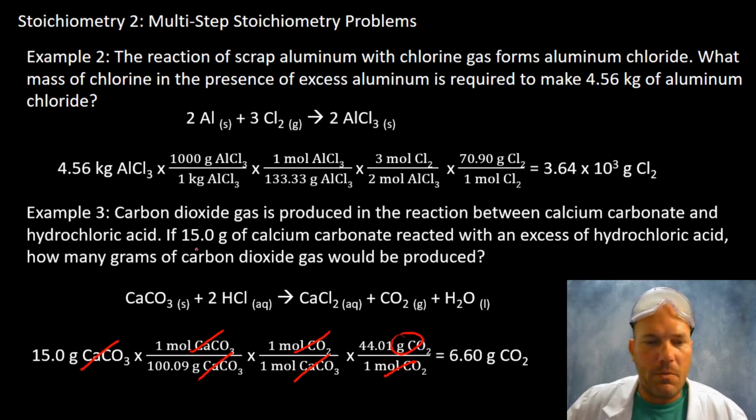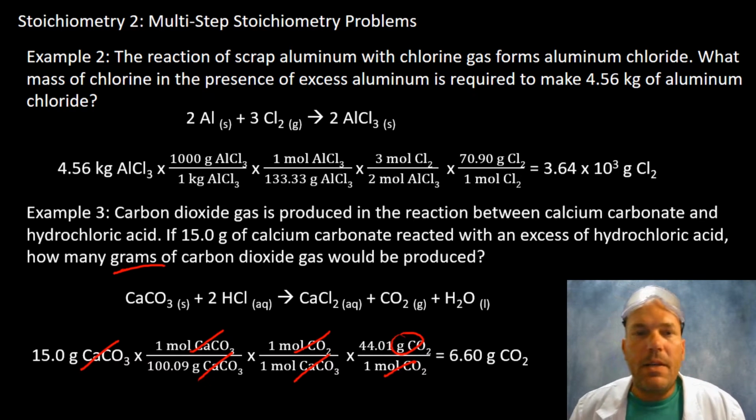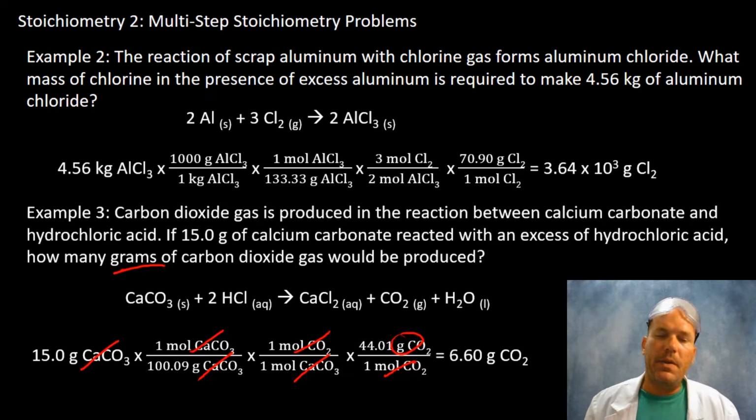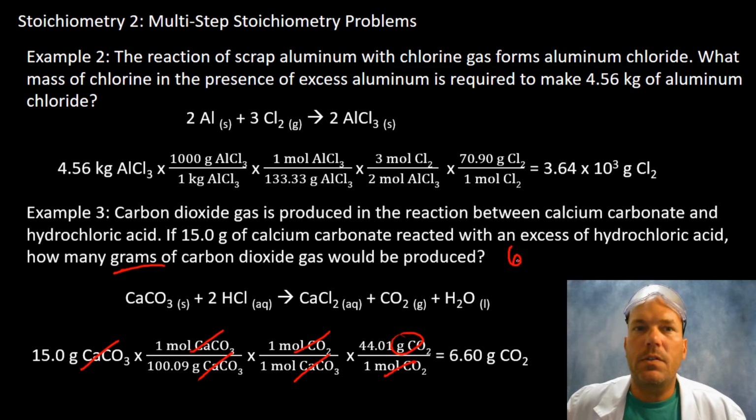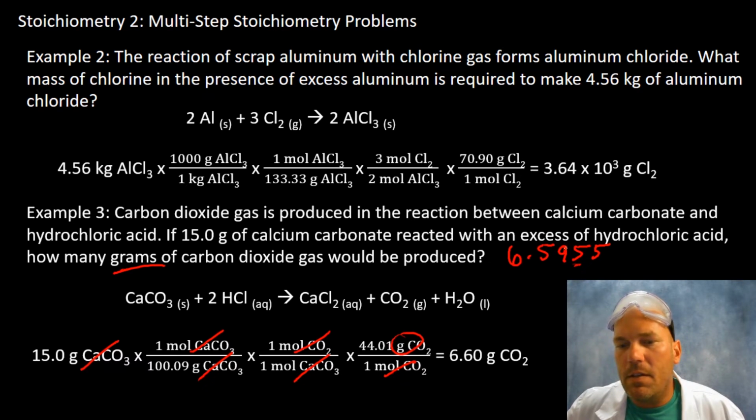And what am I ending with? Grams. What is it asking me for? Grams. I'm double checking. I'm thinking out loud. I'm modeling the process with you. Multiply everything on top, divide by everything on the bottom, and you will get 6.60 with 3 sig figs. Okay? Now, let's see here. 6.5955. So your calculator spits out this answer, and the question is right in here. So here's our 5. Now, we want to make this last digit, the one that is not dropped, to be even. Okay? 0 is considered even in mathematics. So this number here rounds to 6.60 grams of carbon dioxide.